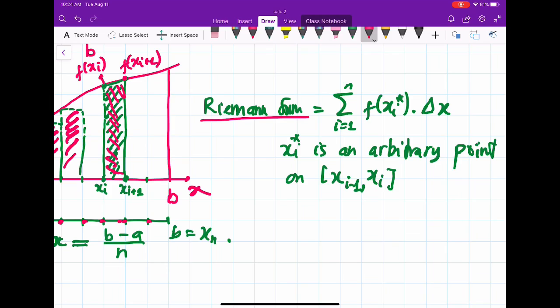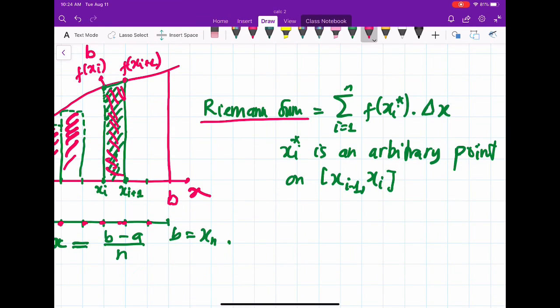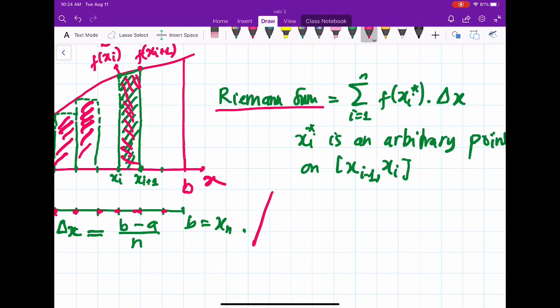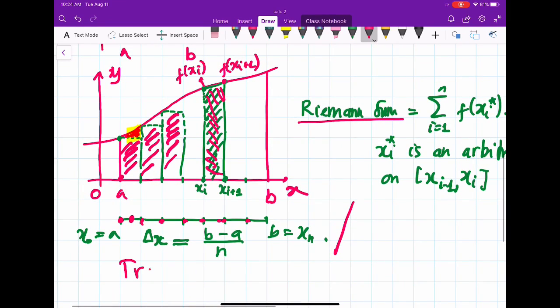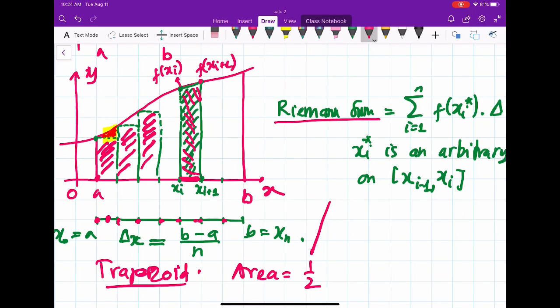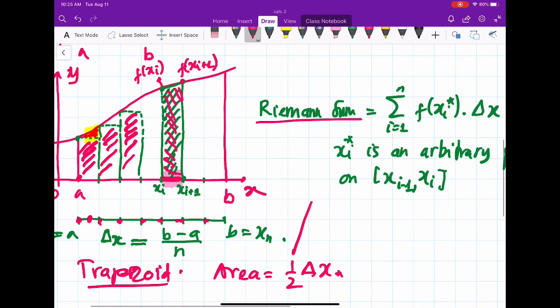So if I use trapezoids, I can write another Riemann sum. Okay, so the area of the trapezoid, let me write here so you can see the picture all together. Trapezoid, the area is equal to 1/2. The height in this case is just equal to the distance between xi and xi plus 1, right? The height I write here as delta xi, or just delta x, because if you choose intervals of the same width, you have delta x only, times f of xi plus f of xi plus 1.